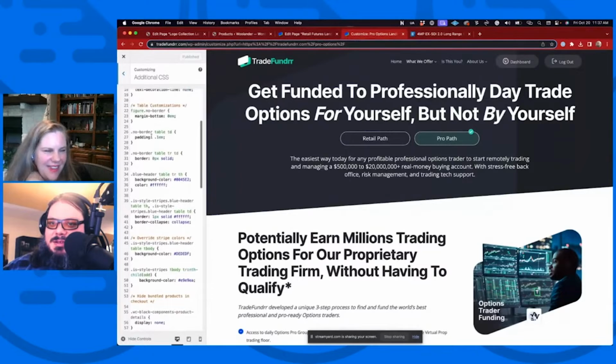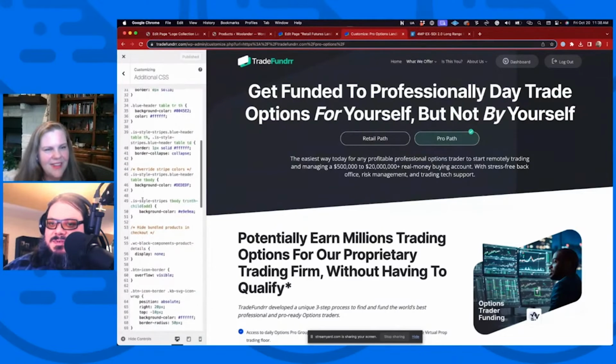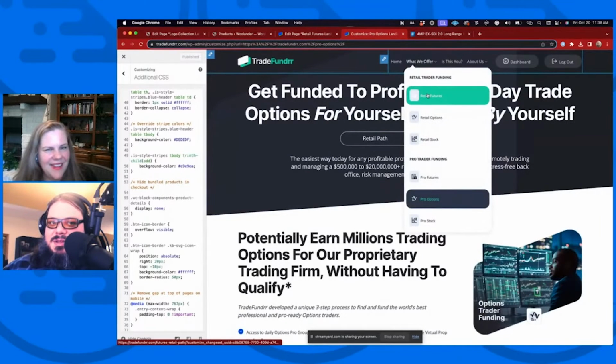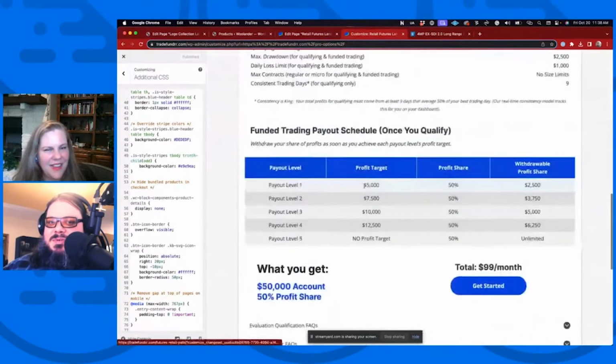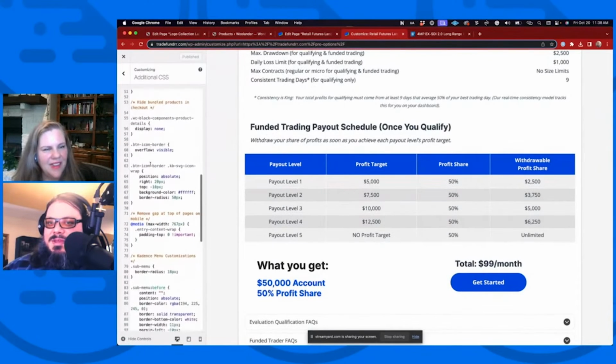This is our table customizations, right? Overriding the stripe colors for tables that are striped so that they have a slightly different look. They wanted those tables to have two background colors, so I overrode the stripe colors.